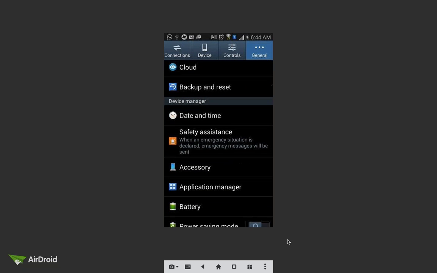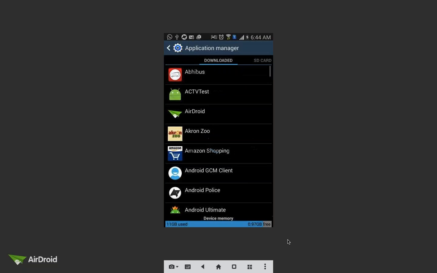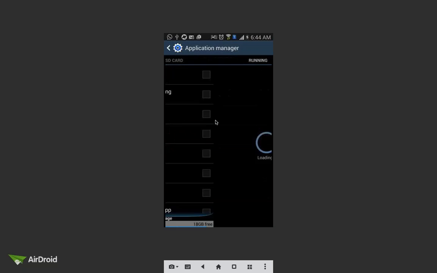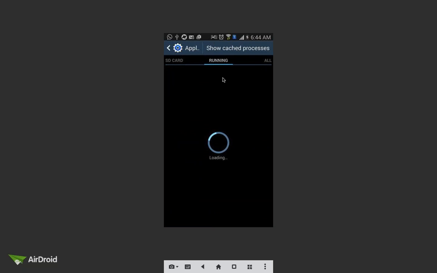You can find, see, these are the downloaded applications. The second thing is the applications which are available on the SD card. And the third thing is the currently running applications.